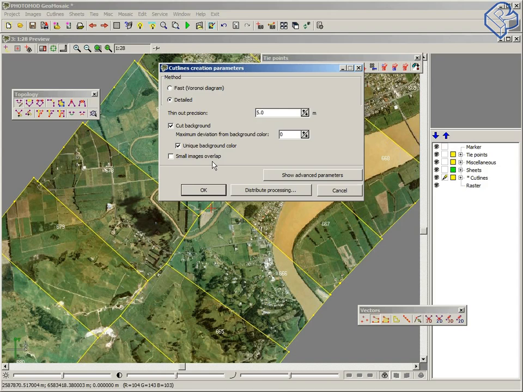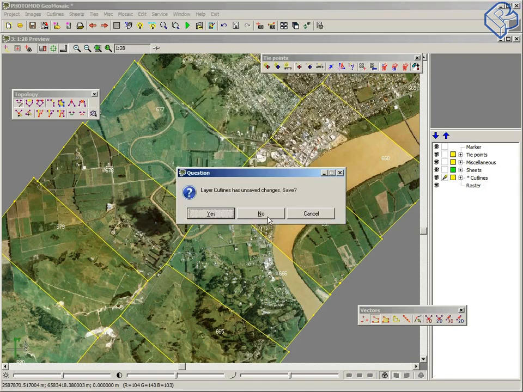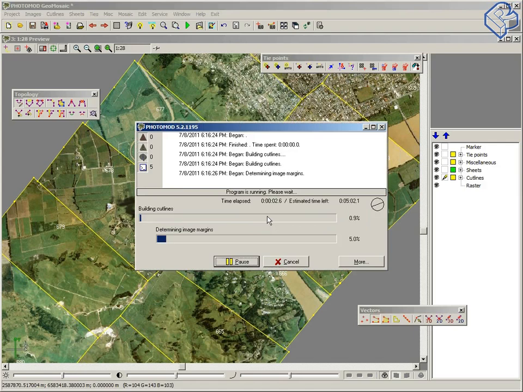But usually it's enough to use these parameters. And let's press OK in this window. And it takes a bit of time.